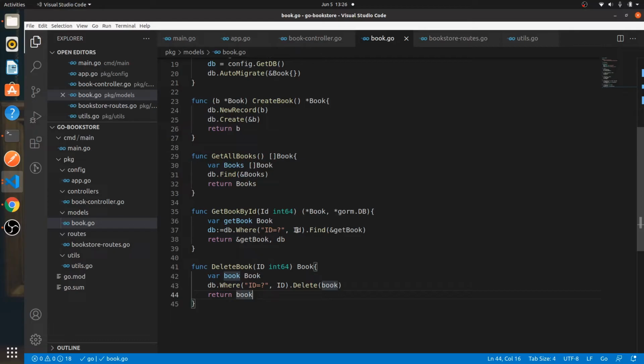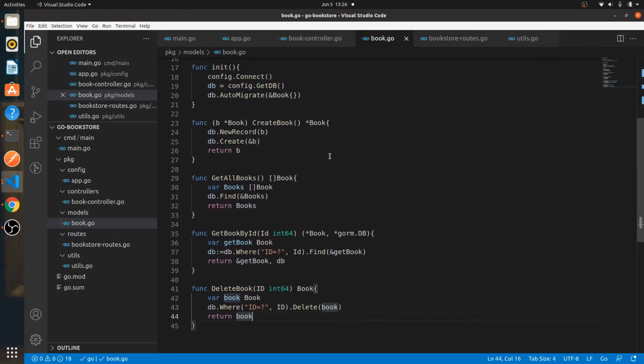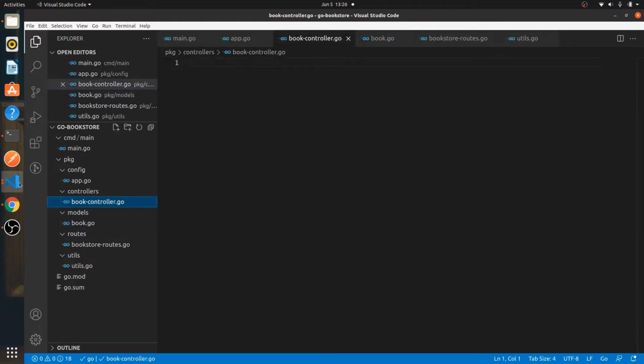So we don't have an update function as such in our models. We're just going to use get and delete and then post create. Basically, we're going to use a combination of those three to update a file in our database. So it may sound confusing to you right now, but once we build our controller file, everything will make a lot of sense, right? So let's start building our controller.